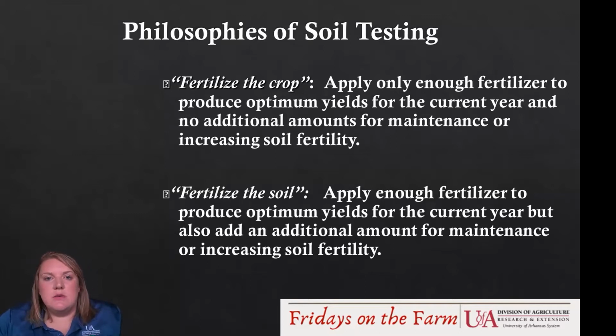When you fertilize the soil, this time you're applying enough fertilizer to not just produce your optimum yield for the crop, but you're also putting that maintenance back into your soil and increasing your fertility to be better prepared for the upcoming year. At the University of Arkansas, we fertilize to the soil for all of our soil test recommendations. So that's important to understand on the front end.